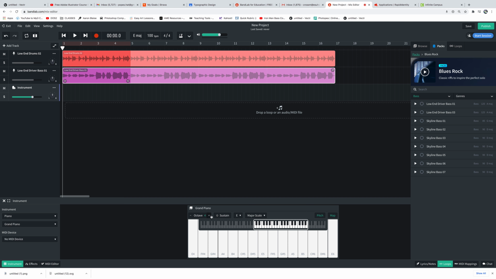If you want higher notes, you can even go higher. That's the top of the piano. Or you can go much lower, depending on where you want it to be. Now, what I would say is, because the bass line is very low and the drums are low, let's put something to contrast that and go in the higher range up in here.